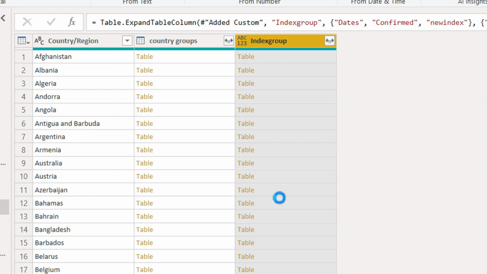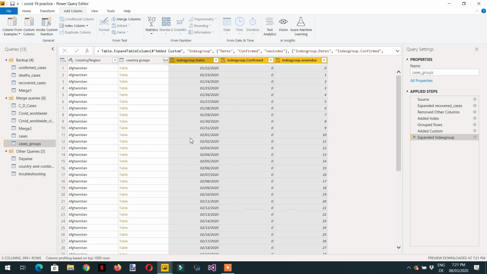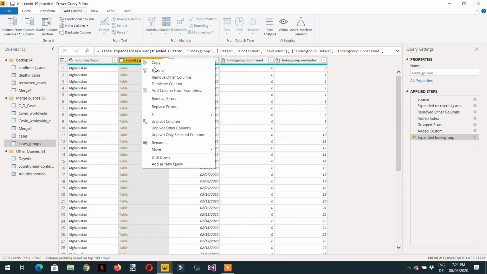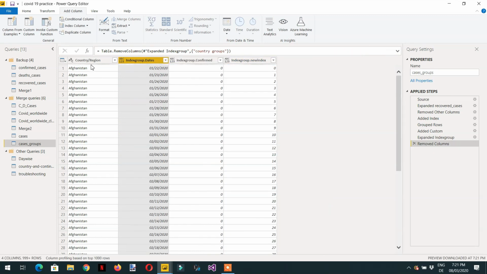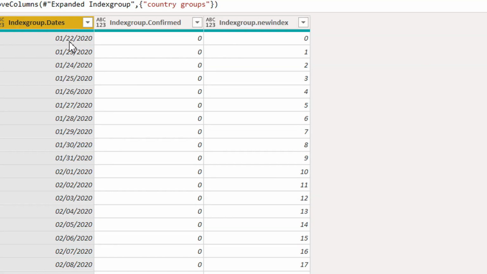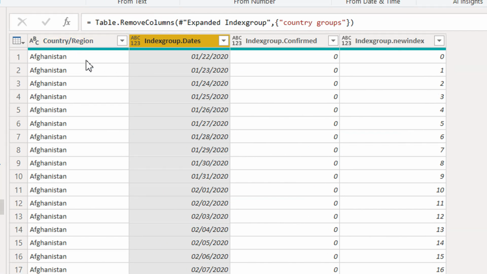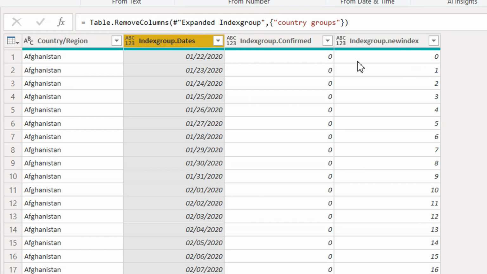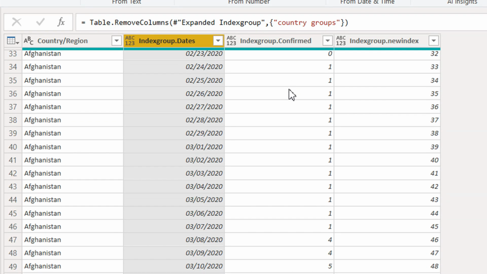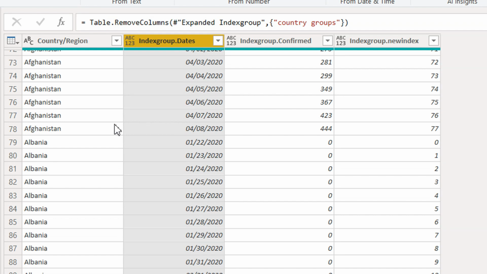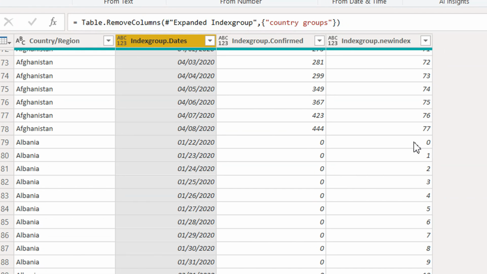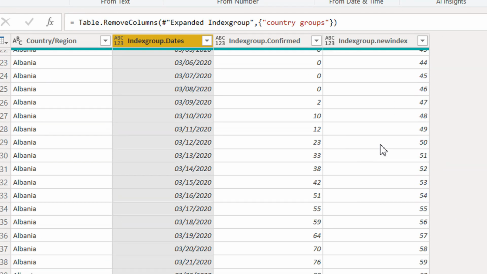So click OK, and we don't need this column, we just need to remove it. And here we have country, date, confirmed cases, and the new index. In Afghanistan the new index starts from 0, and if we go down, for Albania the new index again starts from 0, and so on.